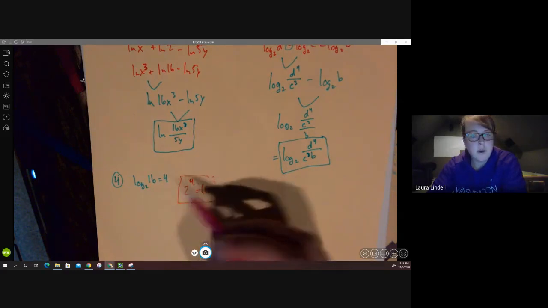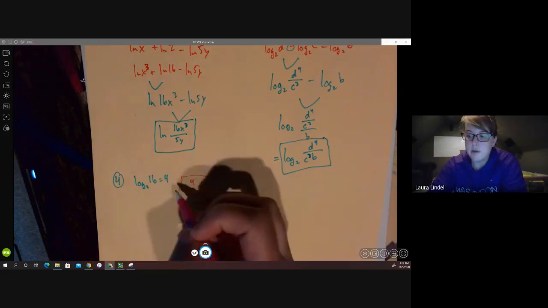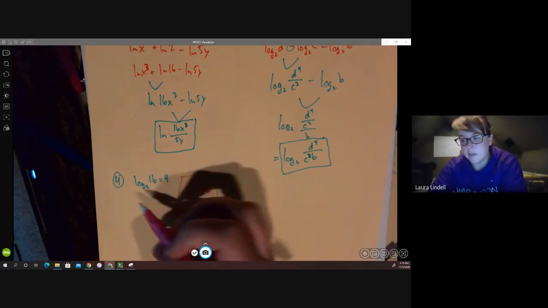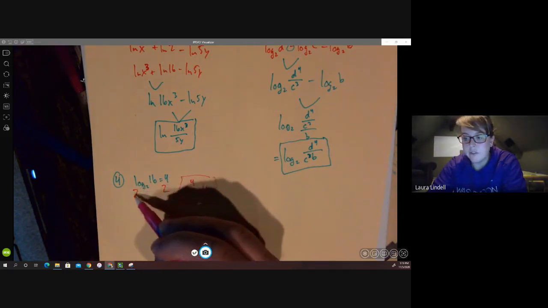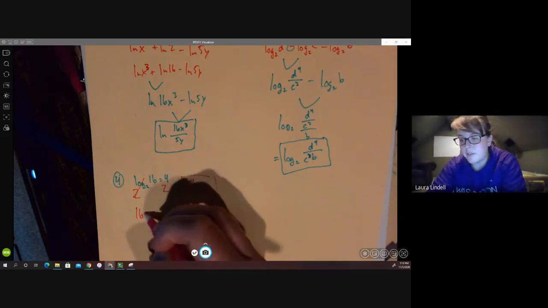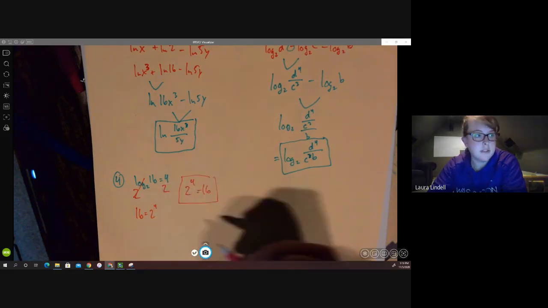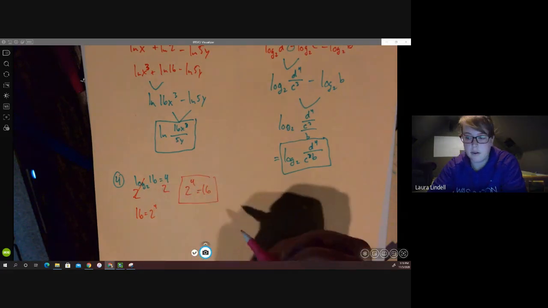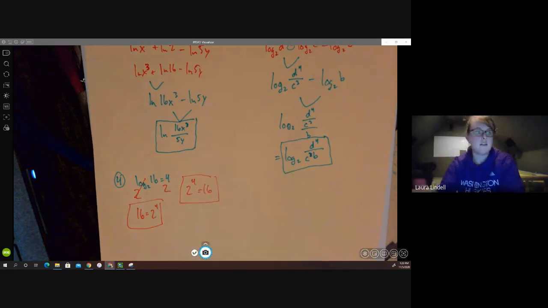If remembering where the numbers go is kind of difficult, though, or you don't want to take that risk, remember you can always take whatever number's in the base here and put that underneath both sides, because the 2 will cancel out the log 2. And you'll just be left with 16 equals 2 to the fourth. I'm okay with either of these representations because they're the same thing. So that's number 4.